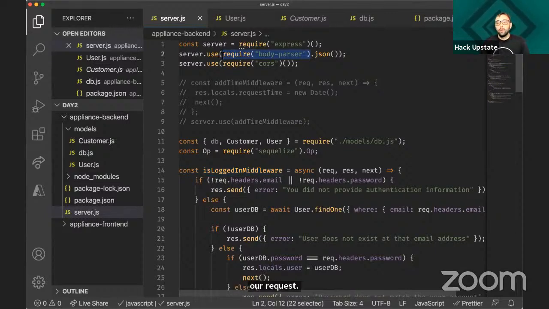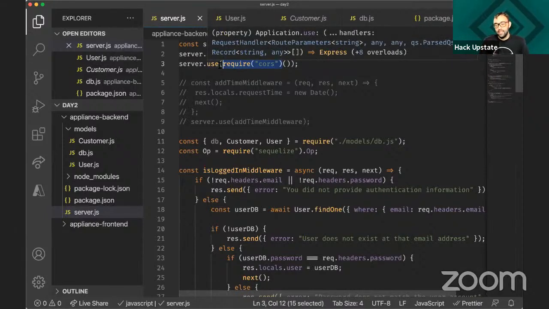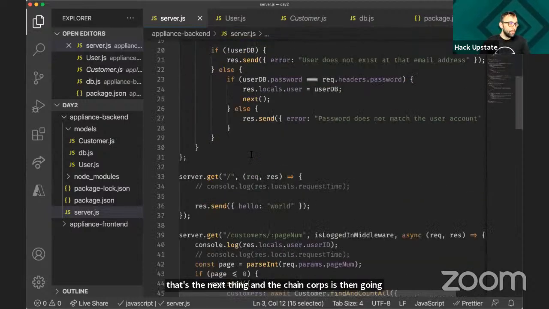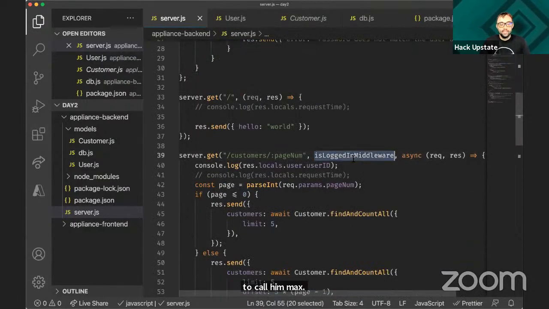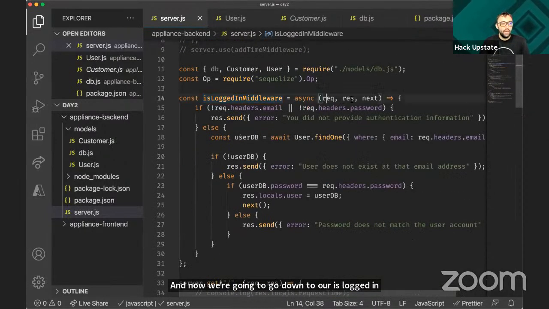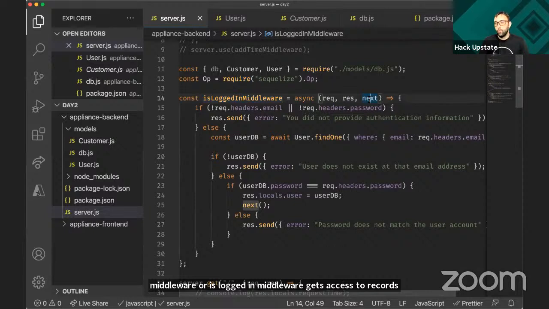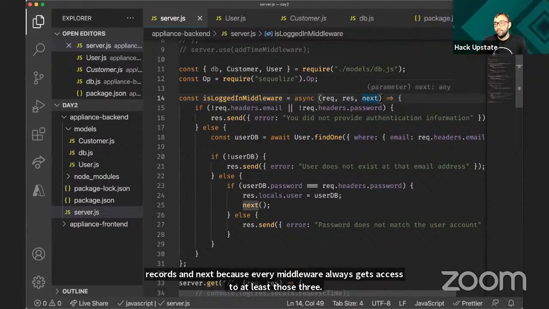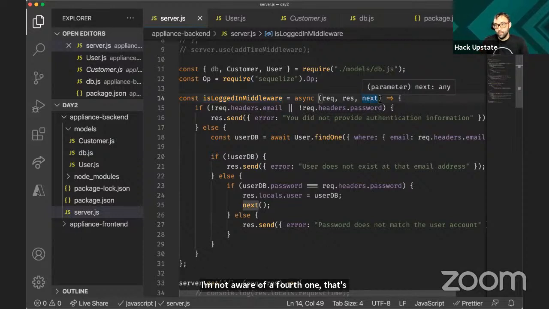Body parser is automatically going to call the next function behind the scenes, and that is going to make cors run because that's the next thing in the chain. Cors is then going to call next. And now we're going to go down to our is logged in middleware. Our is logged in middleware gets access to req, res, and next because every middleware always gets access to at least those three. I'm not aware of a fourth one. That's not to say there isn't one.